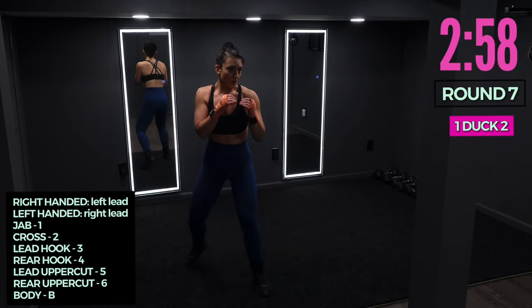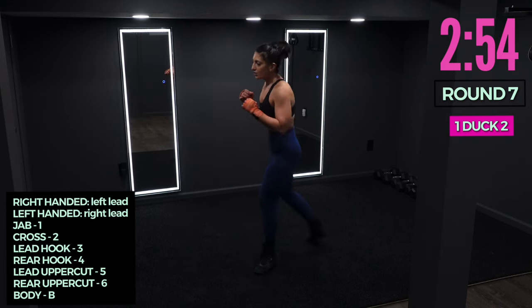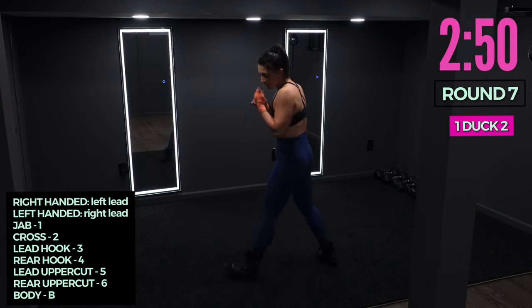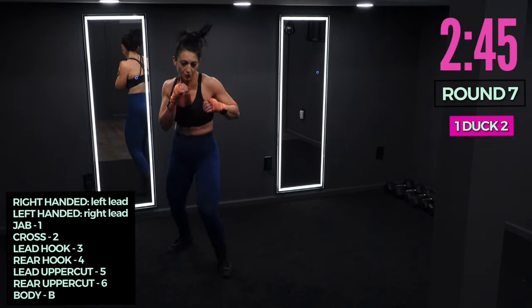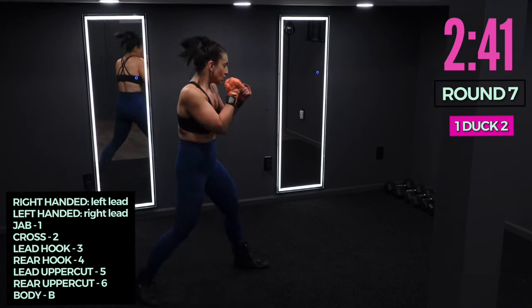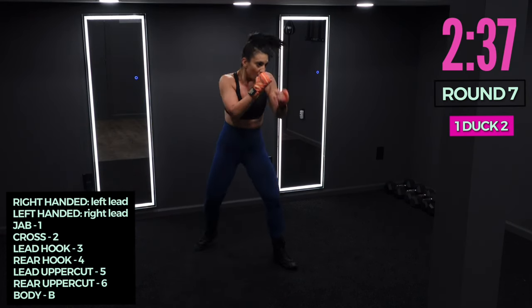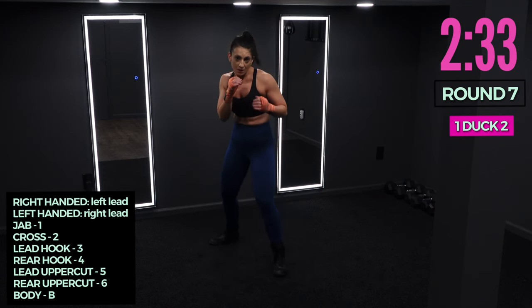Round number seven, jab, duck, cross. I want you to level change on this. Sit into your seat, and then you come back up with the right hand. Left if you're a southpaw. So jab, duck, come back up top with the cross. Boom, boom, boom. Nice. Just dropping a little bit of a level, right? You're evading a punch possibly, or you're making your opponent guess, right?